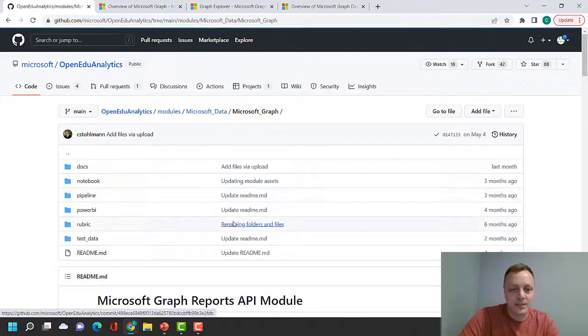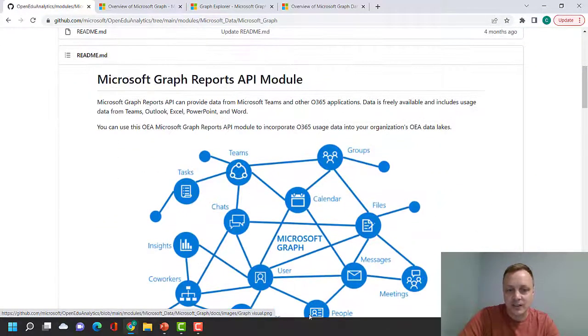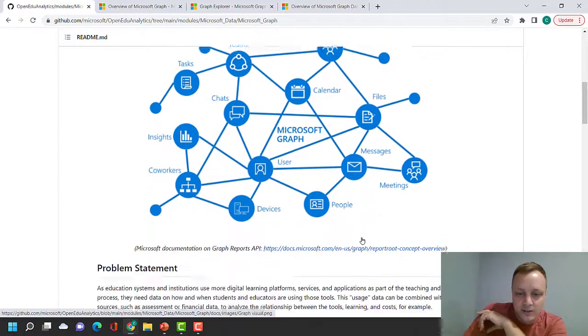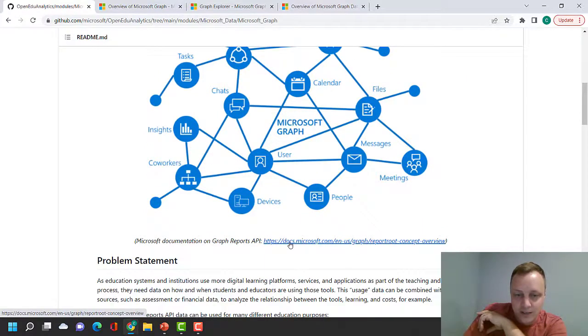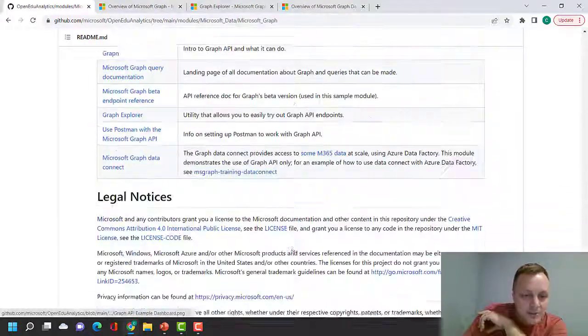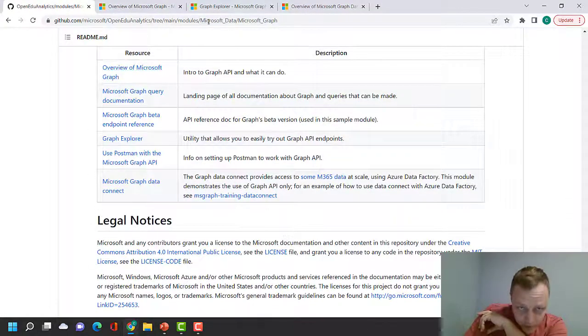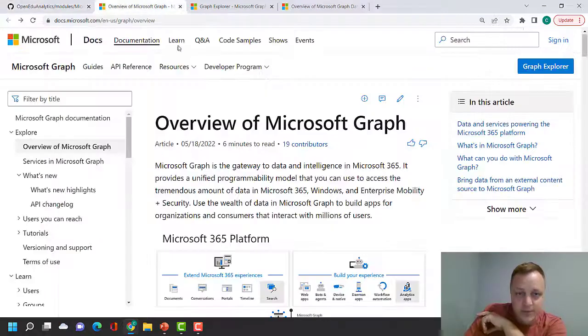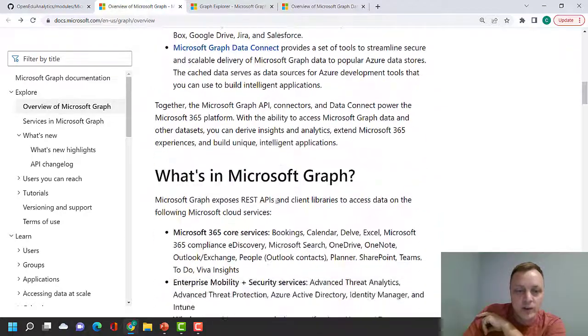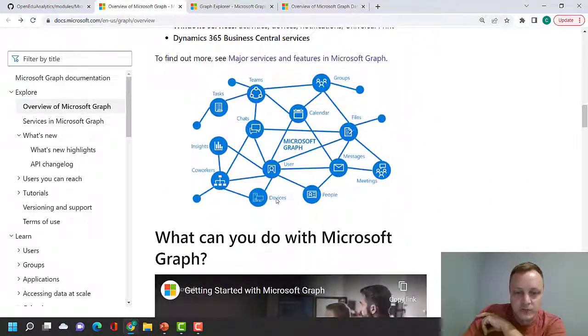So for everything Microsoft Graph, this landing page tells a lot of details. There's really a lot to Microsoft Graph, though, aside from the few reports I just showed. It's very rich. There's a lot of documentation you can read, so by clicking any of these links, the one on that image and also these links down here, you can read a lot of details of what Microsoft Graph can do. So I recommend browsing this and trying to figure out which of these queries fit best for the situation you're working on.